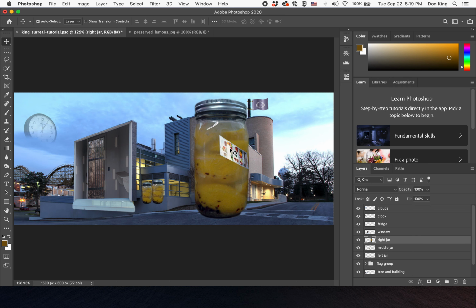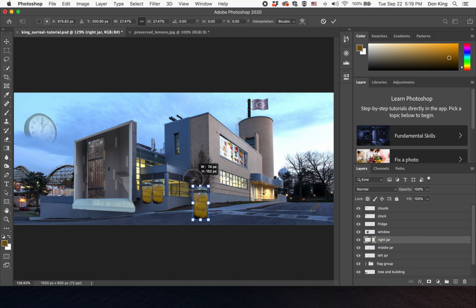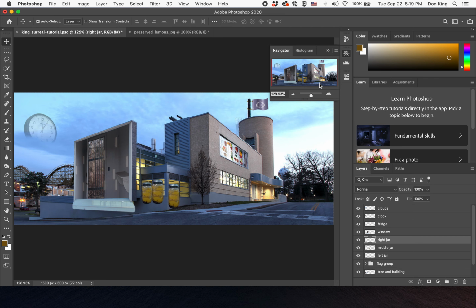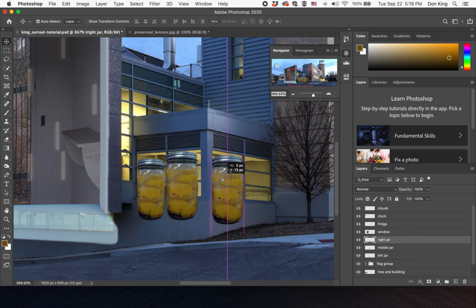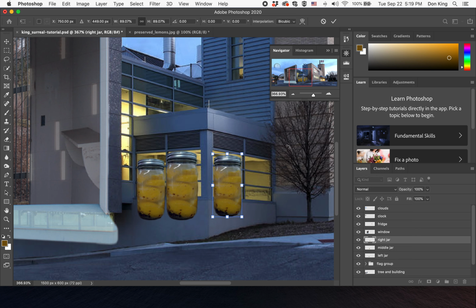Now the right jar. And now I'm going to zoom in because now I want to see where these things really are going. Again, I'm just going to keep hitting Command T until I like the size and the position of these things.